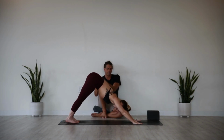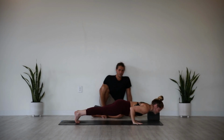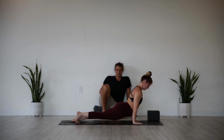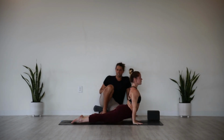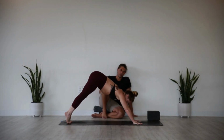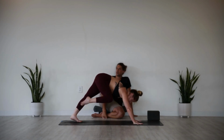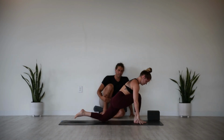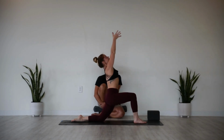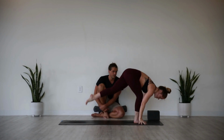Inhale, the crown of your head drives you to plank. Exhale, bend your elbows as you reach them straight back. Inhale, pull your spine forward out of your legs, reaching to the back wall. Exhale, pull your hips to the back wall as the crown of your head reaches forward. Right foot to the front, back knee down. Single breath, inhale, go forward. Exhale, hands down. Step forward.